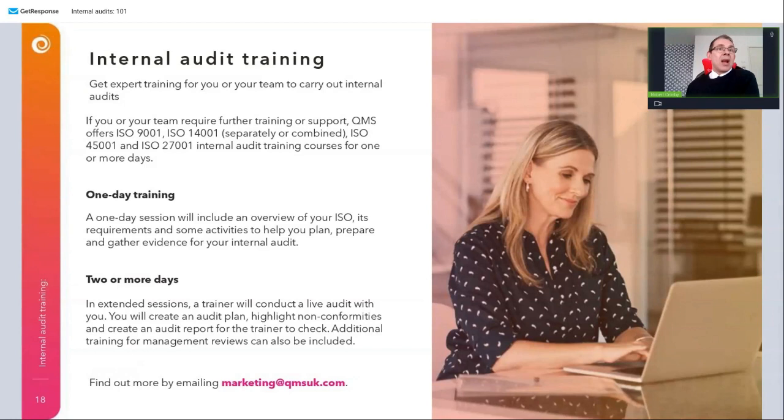So, for example, you might be quite confident in auditing most elements of the management system, but it may be, for example, purchasing that you're struggling with, and you want a bit more insight on some of the things that you can look at. And again, one of our professional consultants and auditors can come in, and we can effectively be there with your team, there to ask any questions. We can have a look at some particular avenues. We may even be able to go down onto the shop floor and do some of those activities that I spoke about earlier. So the internal audit training offering that we do have, it can be bespoke.